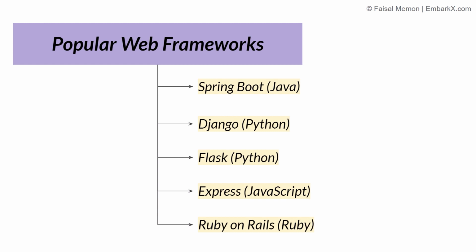Now, a lot of these frameworks are also being used by top companies. For example, Instagram and Pinterest use Django internally. Twitter and Airbnb have used Ruby on Rails. LinkedIn uses Express.js for server-side rendering. Netflix uses Spring Boot, and so on. If you learn and Google a bit more about these frameworks, you will know there are a lot of big tech companies using these frameworks in their day-to-day work.